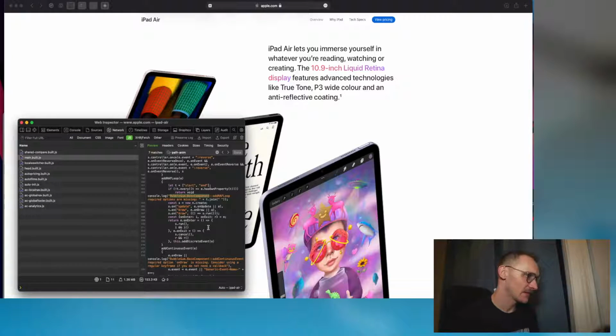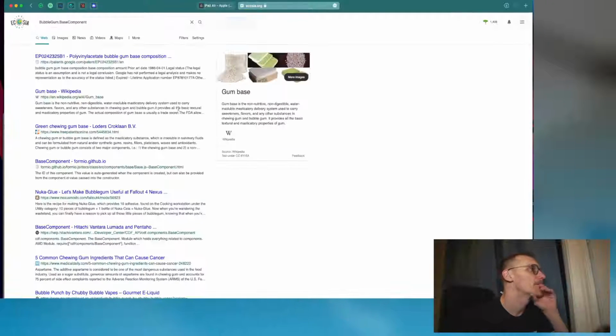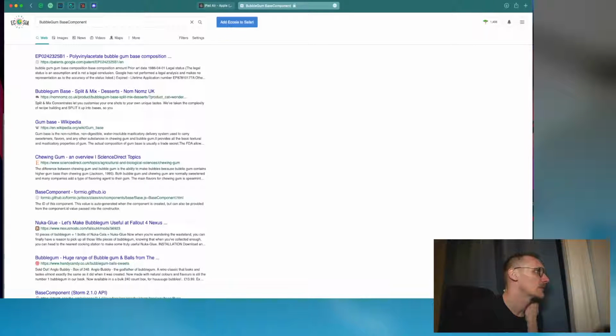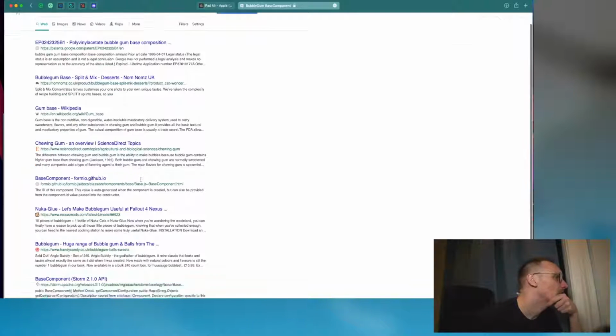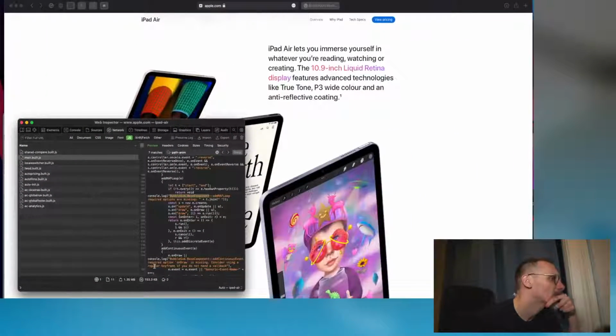I don't know what that is. Bubblegum base component. Again, it's clearly just like an internal thing they're using.